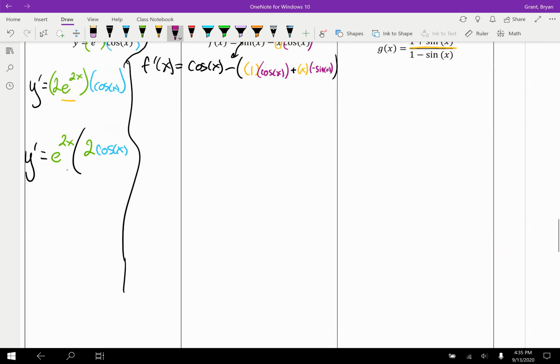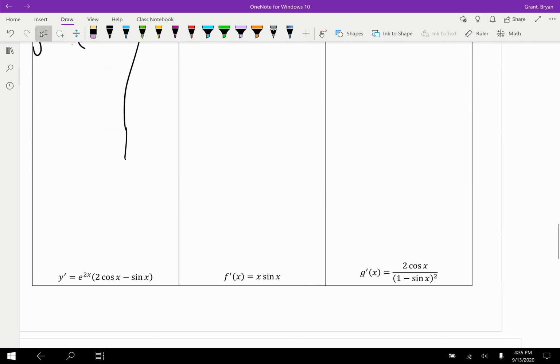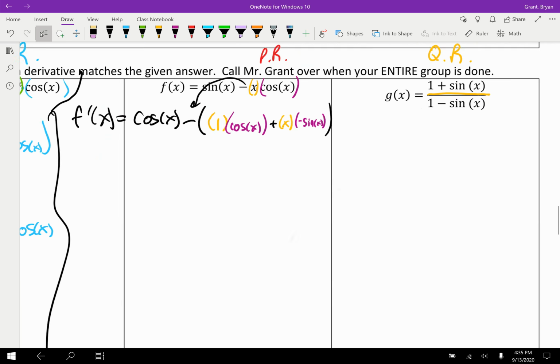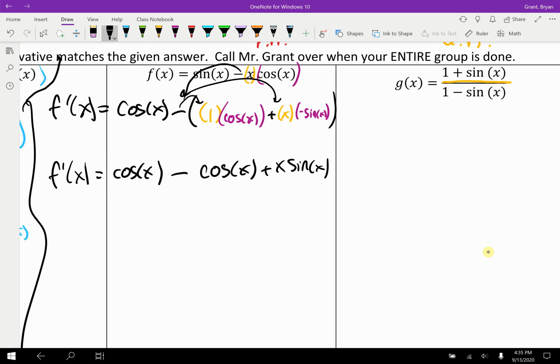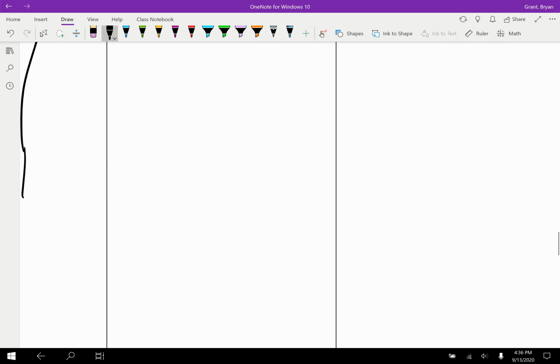Well, let's see, does that match our answer? Well, the answer down here just says it's x sine of x. Oh, that means a lot of this is going to cancel out. I'm stoked. Let's see what happens. I'll rewrite everything we have, but I'm going to do two things. I'm going to distribute the negative to both of these, and then I'm going to drop some parentheses. So cosine of x, the negative distributes. It's minus 1 cosine of x, which is just minus cosine of x. And then the negative, when we distribute on the second part, there's already a negative there, so it becomes plus x sine of x. Looks like these two cancel, and I think we end up with f prime of x equals x sine of x, which is the answer we're trying to match at the end.